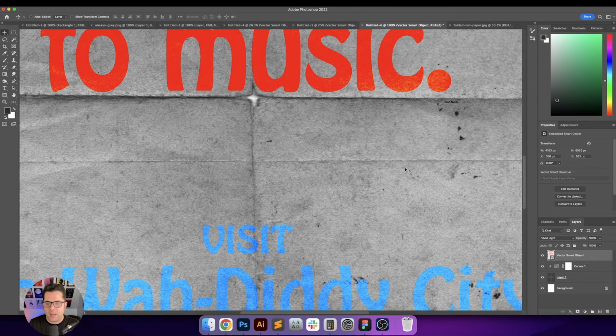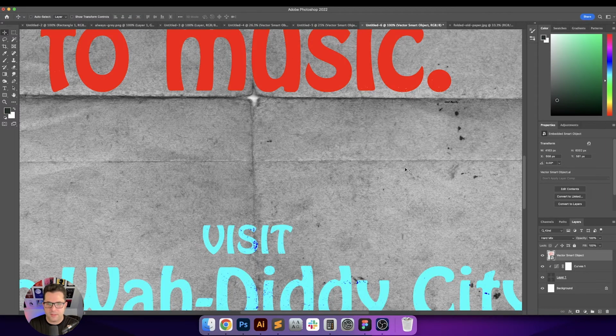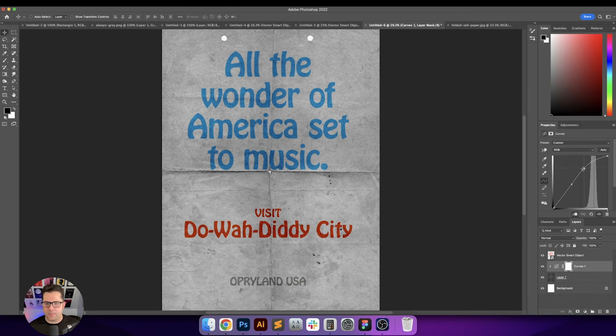Most of the time when you're doing something like this, as soon as you see it, you'll be like, ah, there it is. So I think subtract is looking good. And I'll go in and raise up the paper a little bit more. Oh, gotta go this way now that I've inverted. Okay. Just go like this.